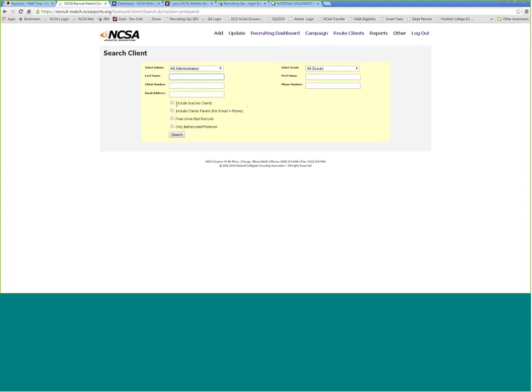If you just type it in and don't have this box checked, it will only check our student-athlete database and not the parent. So, of course, like I said, you can put an email address or phone number, but typically the easiest way to find one of our student-athletes is just by first name and last name. So, for example, I'll put in a student-athlete. So, again, just first name, last name, and go ahead and click Search.